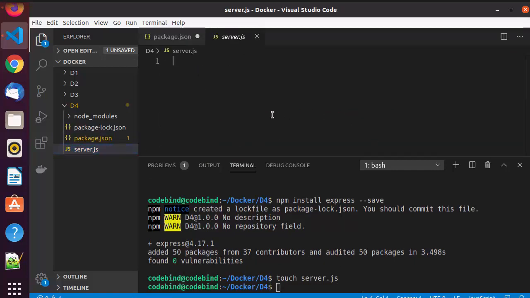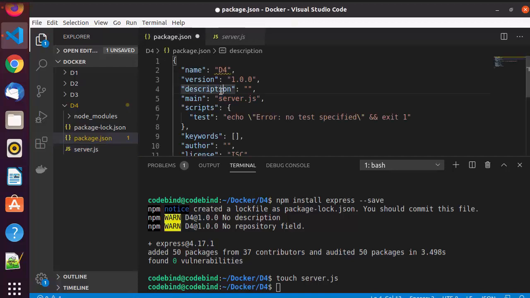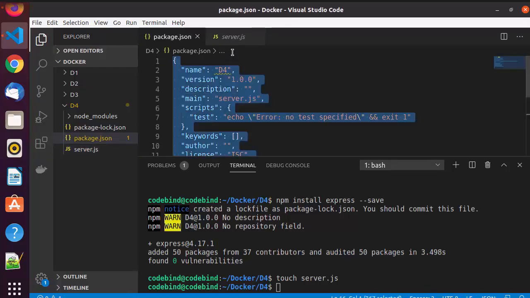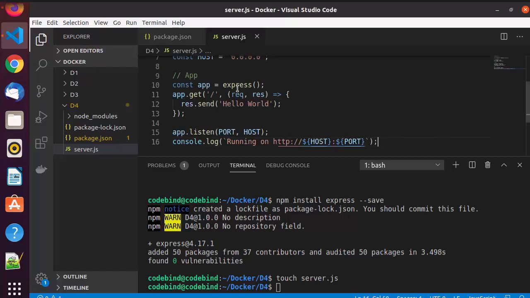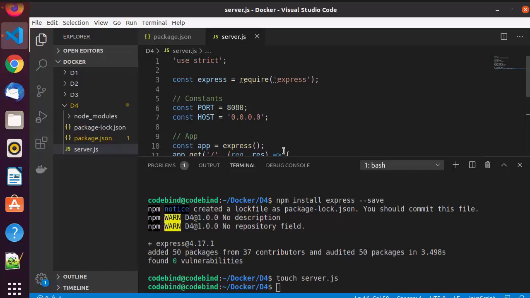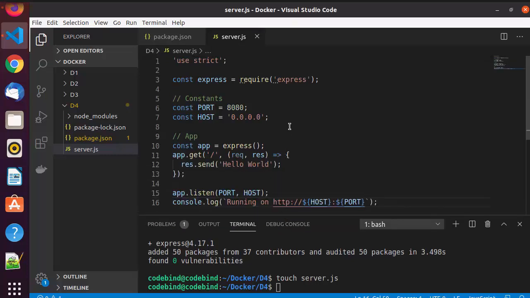So we are going to write a very simple Node.js code, which is going to use Express, and it's going to just print hello world whenever somebody makes a GET request to this server. I'm just copying and pasting this code, because this code is available everywhere and it's very simple. What I have done is imported Express, and then created two variables.